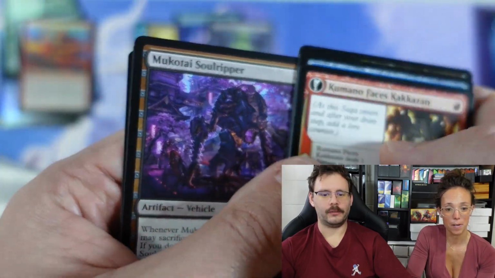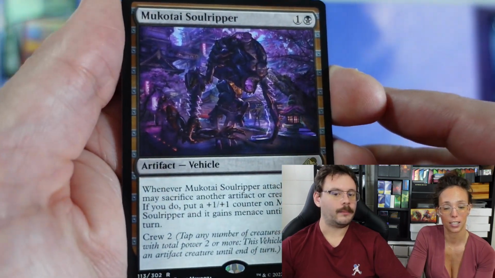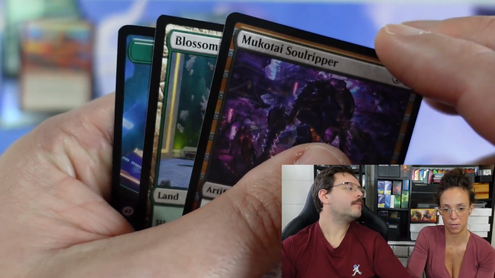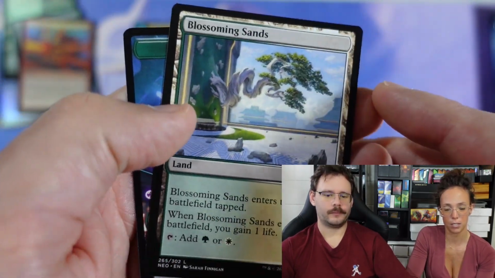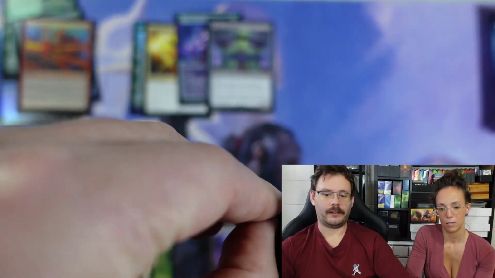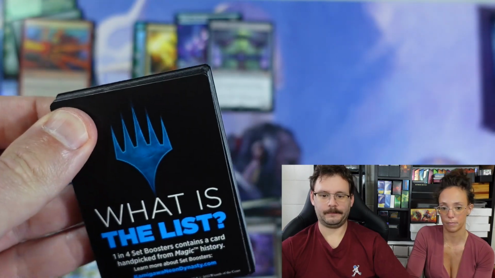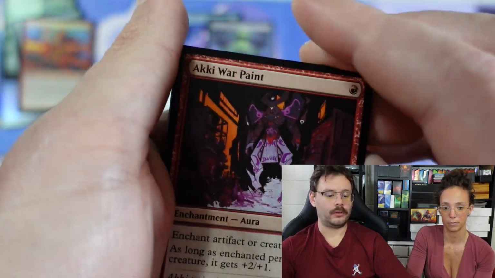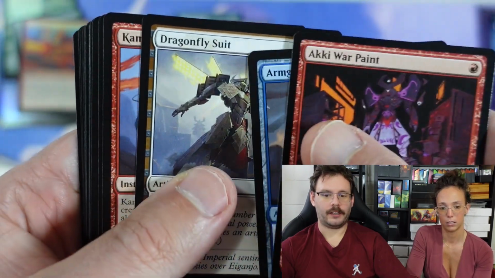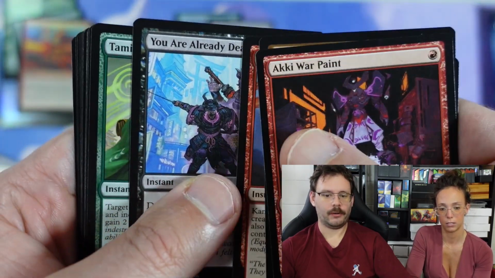A Soul Ripper. So this one's an artifact, but it is black. Okay. And you can tell because it's black for casting cost. Yeah, okay. Blossoming Sands. Man, from a value perspective, this box is having its way with us. Yeah, I would agree. We did get that cool red card, the one with the value, that I'm blanking on the name of right now. But that one's expensive. The Kiki-Jiki, Mirror Breaker copy one.